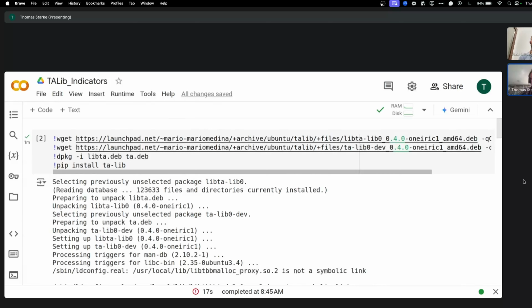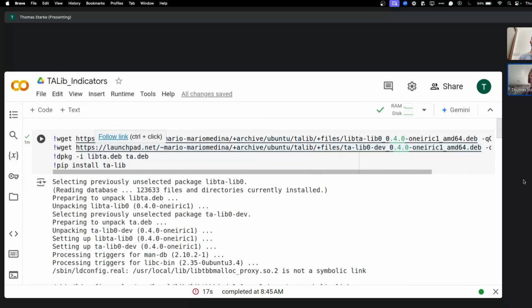So what I've done here is I've used a Google CoLab environment, and it's fairly straightforward to get it. You just go into your Google Drive and open up a Google CoLab, just as you would open up another type of file like a presentation or a document.